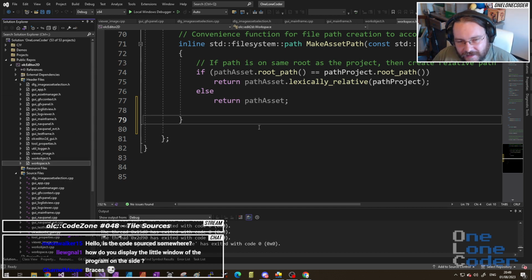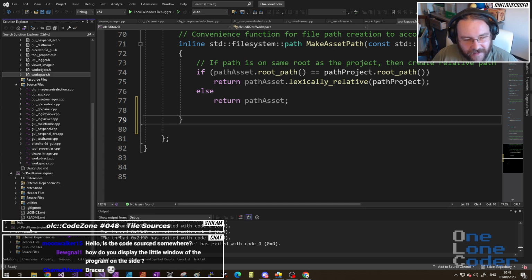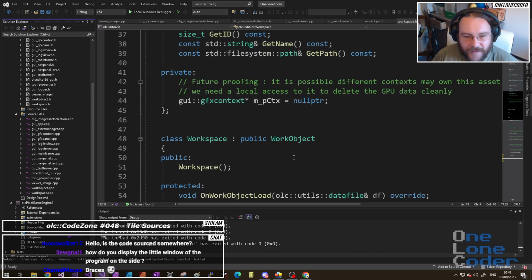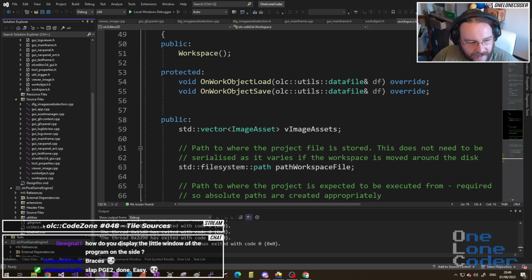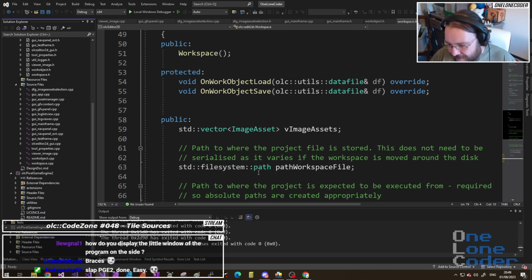If I released this code, nobody would be able to compile it because it is very thoroughly dependent on all the goodies that are part of Pixel Game Engine 3. So I can certainly release the code for people to look at, perhaps in their own time, and see how these things are put together. But it wouldn't be compilable, and I think people wouldn't be very happy with that.